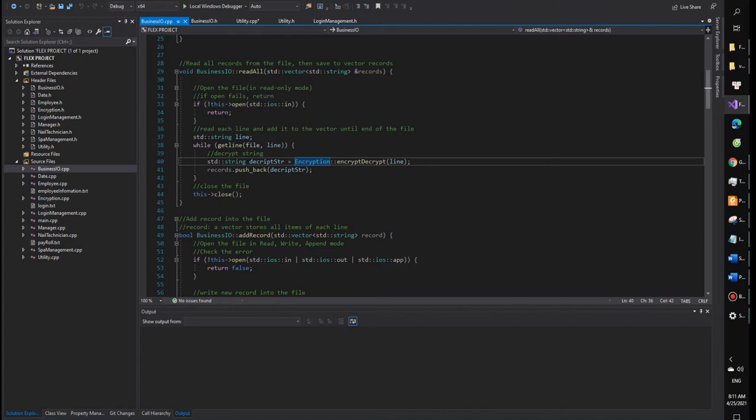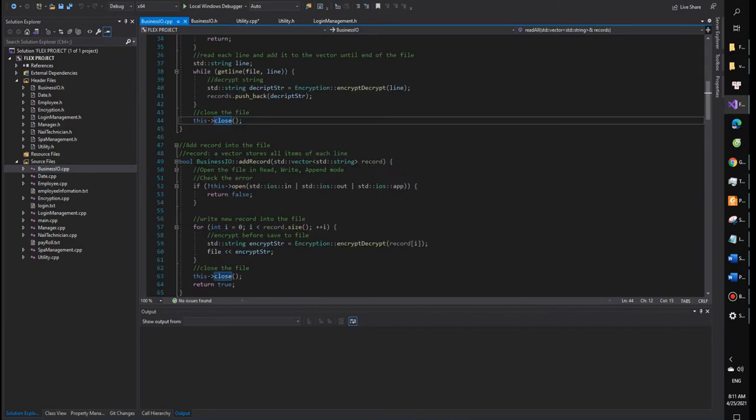It's amazing that the file you want to read is encrypted already. So if you just read it normally, you cannot read it. If you want to read that, you have to decrypt it first. I will talk about that in the next class. After that, they put back the string and all the file.